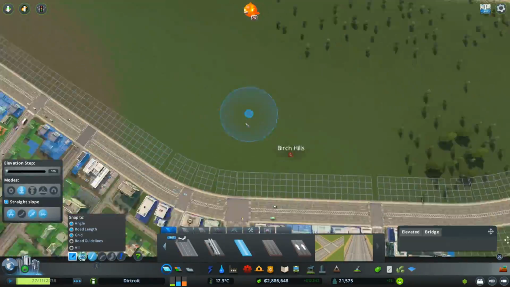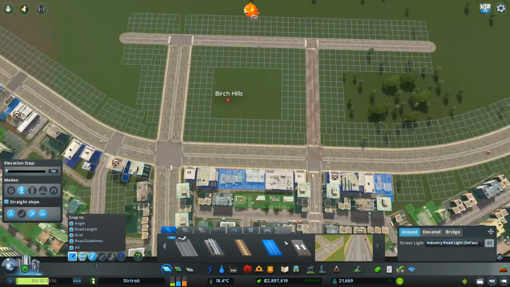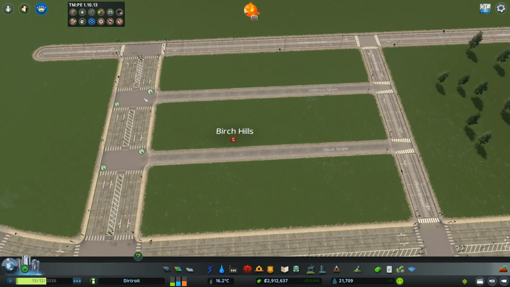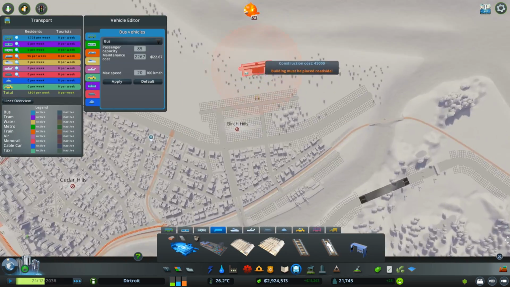And it looks really dirty as well. It just doesn't look good. Like it doesn't look good in the good way. So we have this train line that's going to branch off through this way. And then we're going to have a train station down here to sort of connect this whole area as well.